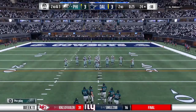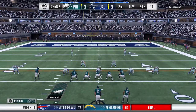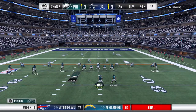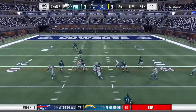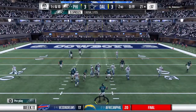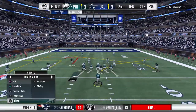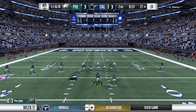And the offense still has a couple plays to go to pick up the first on 2nd down and 3. Now it's the all-purpose back. This is Darren Sproles. And he'll be brought down at the 21, just shy of the 20 in the red zone. Give him 3 yards and a fresh set of downs.